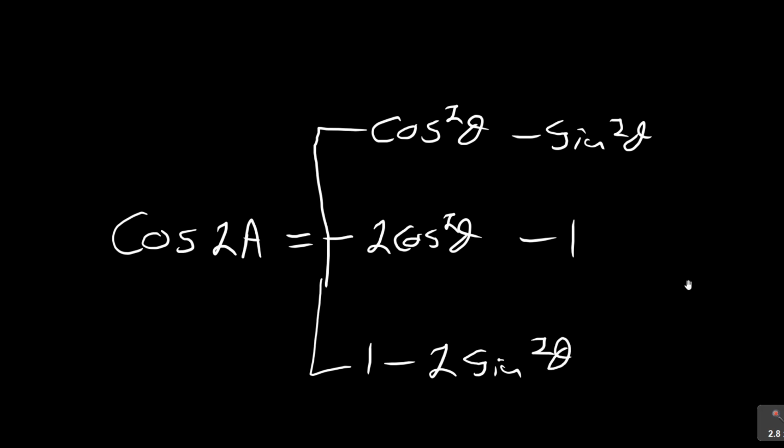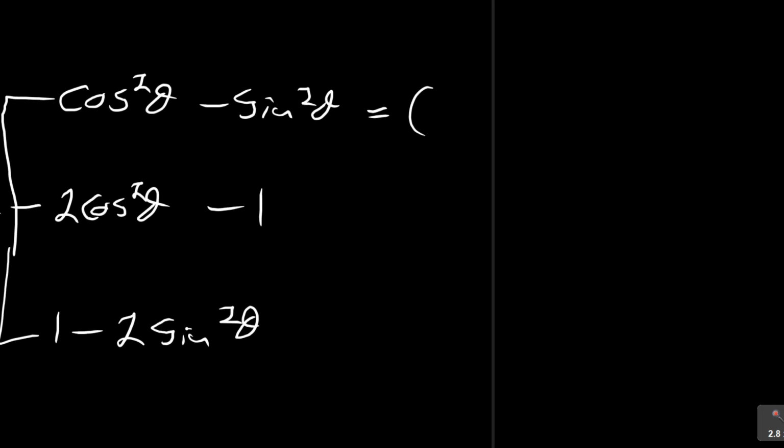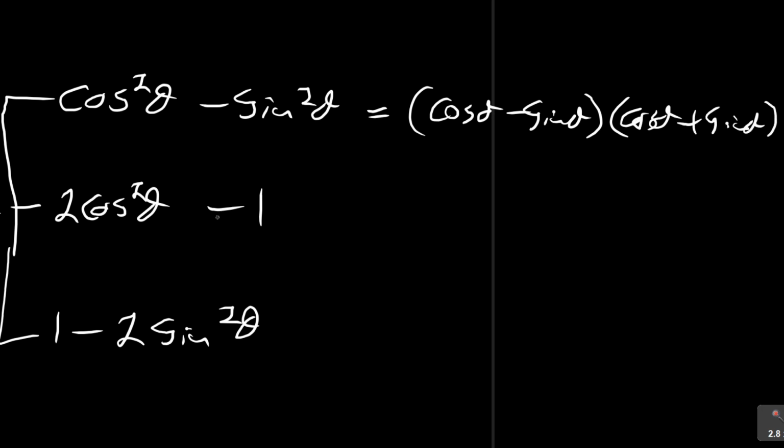Now, sometimes you can extend this further because that's what they ask. This, remember, becomes a difference of two squares. Let me make it like this to say this is a difference of two squares. You need to be very sensitive with it. So it will be cos theta minus sine theta, and the other one is cos theta plus sine theta. Are you with me? The others are not a difference of two squares, so it's done.